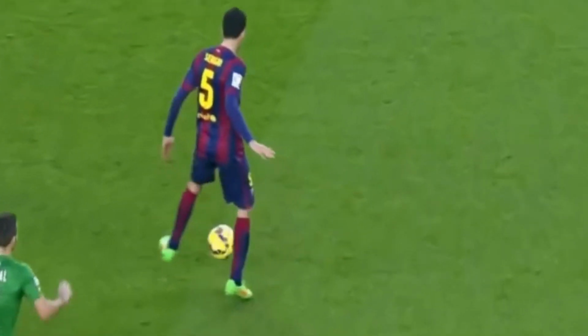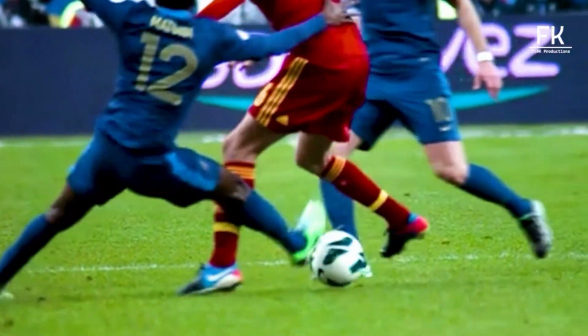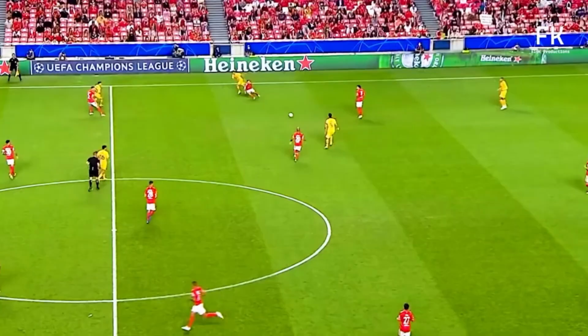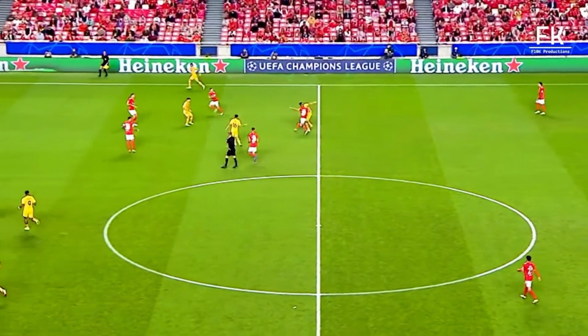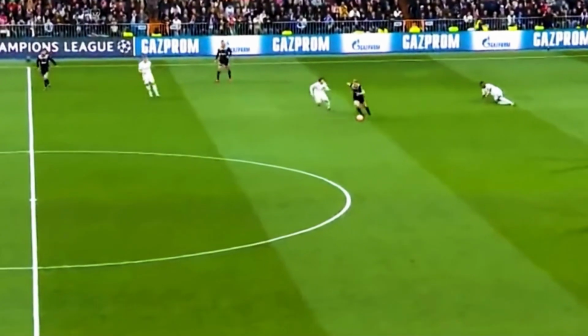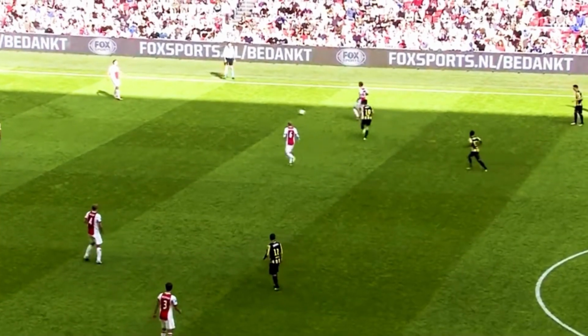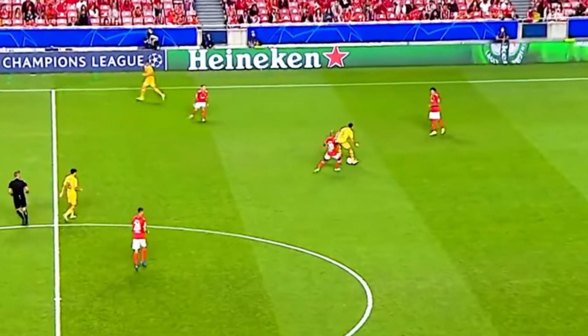Let's take a look at one of the best examples of this in football ever, and that's Busquets. As you can see, he uses small body feints, fakes, hesitations, and how much space he creates is actually insane. As a midfielder, there's so many different ways to take your first touch, and it's all about finding what works best for you. Some use the fake chop. I don't know exactly what it's called, but it's like a fake chop first touch that throws defenders off.